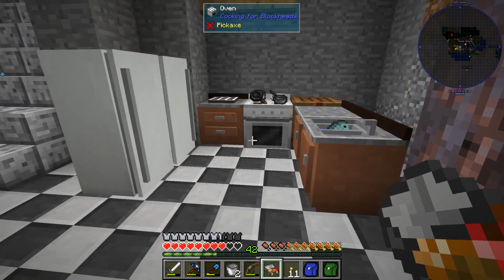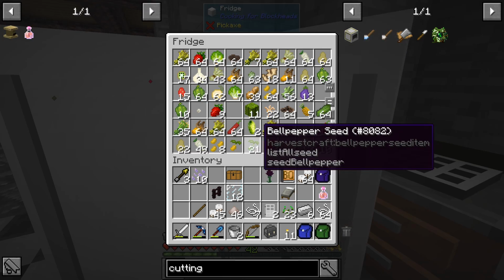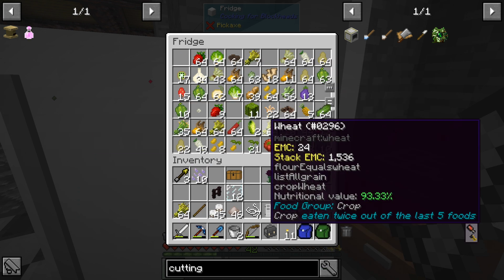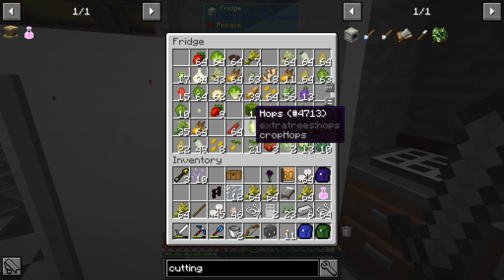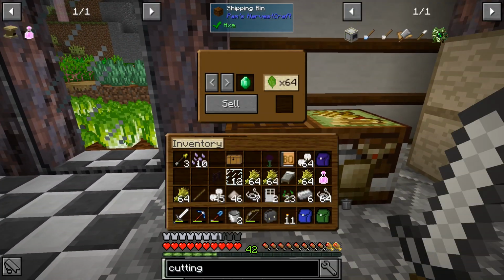Wow. So much better. Alright. So with that done, there's one more thing we need to do here, and let's grab a whole bunch of this wheat, because I have many stacks of it now. We should probably trade away some of the other stuff here too, but this shipping bin is the most awful thing ever. You have to kind of go manually find things.